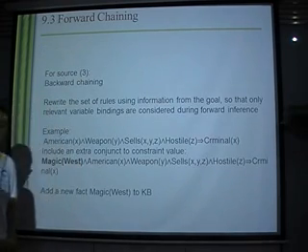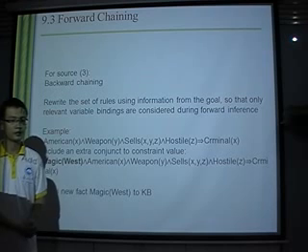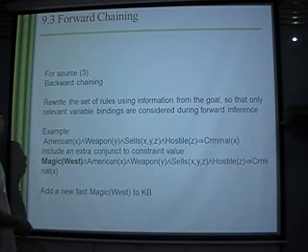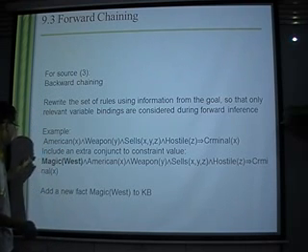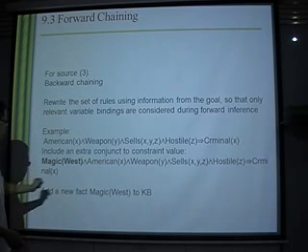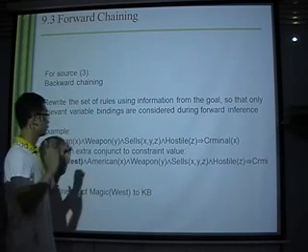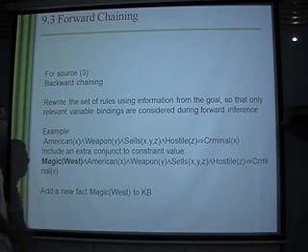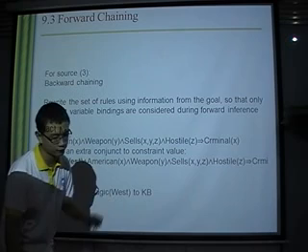And for source 3, the most obvious approach is to use backward chaining. The second approach is to rewrite the set of rules using information from the goal. We add the magic term, and we add a new fact to the knowledge base, so as to constrain the values considered during the forward inference.